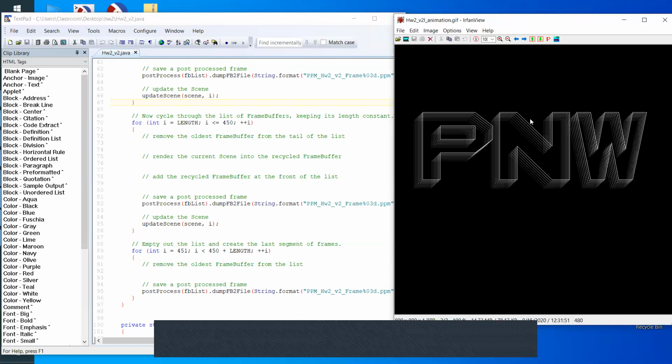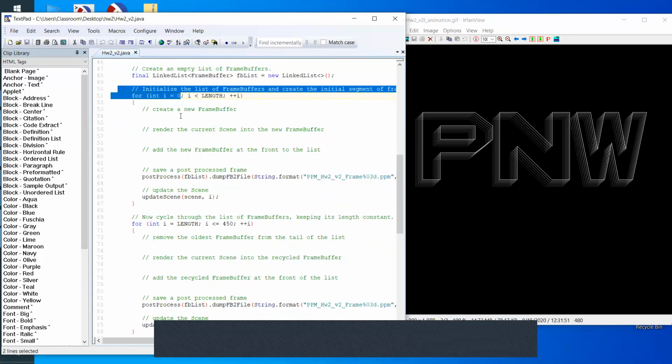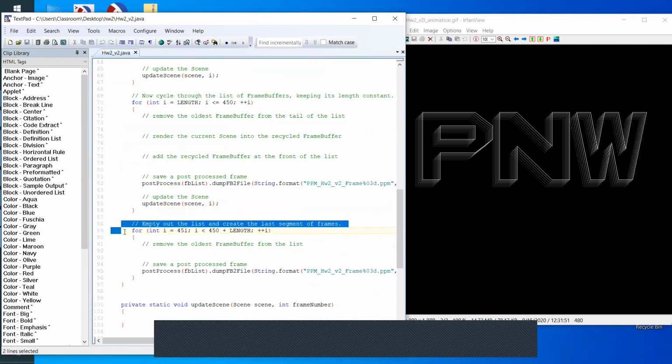And as the list gets shorter and shorter, you get less and less of a tail in here. Like right now, it looks like there's about five frame buffers in that one frame. The front frame buffer is the brightest. The next one is a little bit dimmer, and the next one's a little bit dimmer. So there's 3 phases: filling in the list of 30, cycling through the list of 30, and then emptying the list.